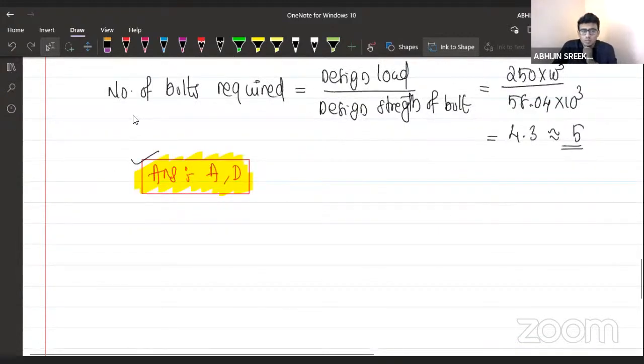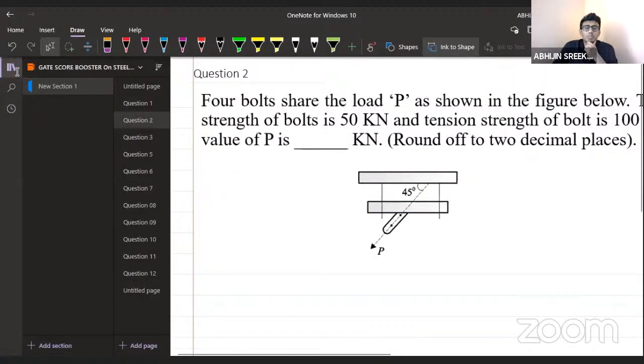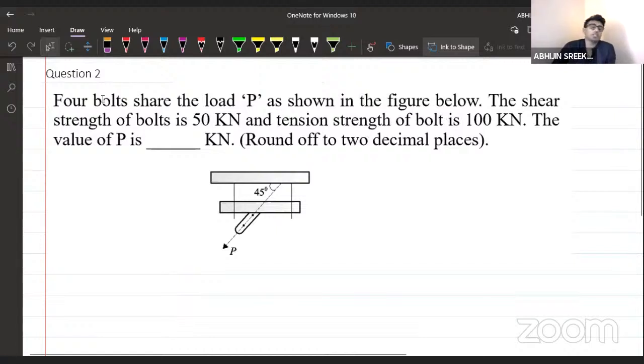So let's go with one more question from this chapter. Go to this question, please, everyone. It's a super important concept. Understand what is given in the question and what it is asking us to find. Read the question properly, each and every word, read between the lines, and try to give me the answers. Go for it, please.